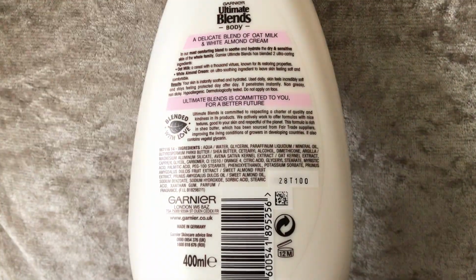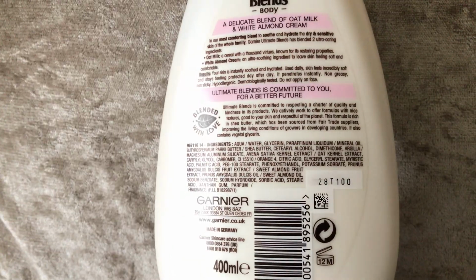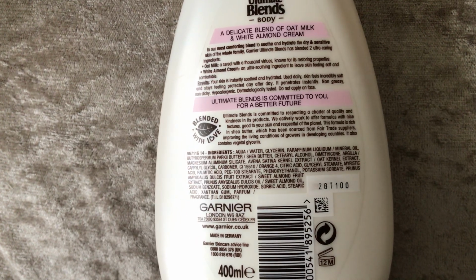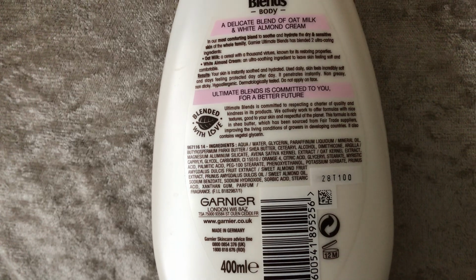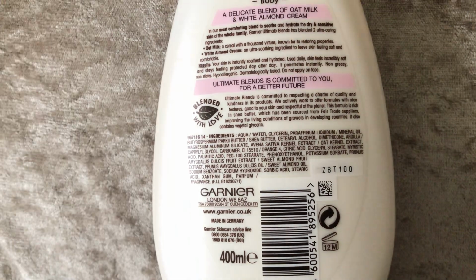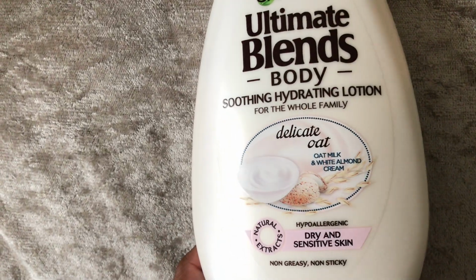It's got glycerin, which is always great in a skin product, because it means that it really hydrates the skin, makes it very soft and nourished. It does have mineral oil, which some people don't like. It does have shea butter. What else do we have in here? It's got different extracts. It's got oats in it as well. It's got sweet almond oil. Sweet almond fruit. So yeah, it's got some really nice extracts and different things like that.